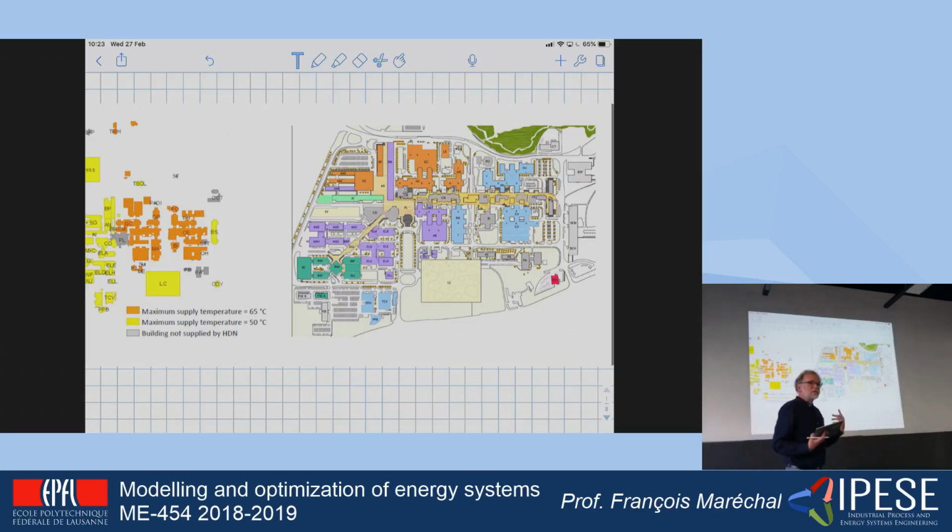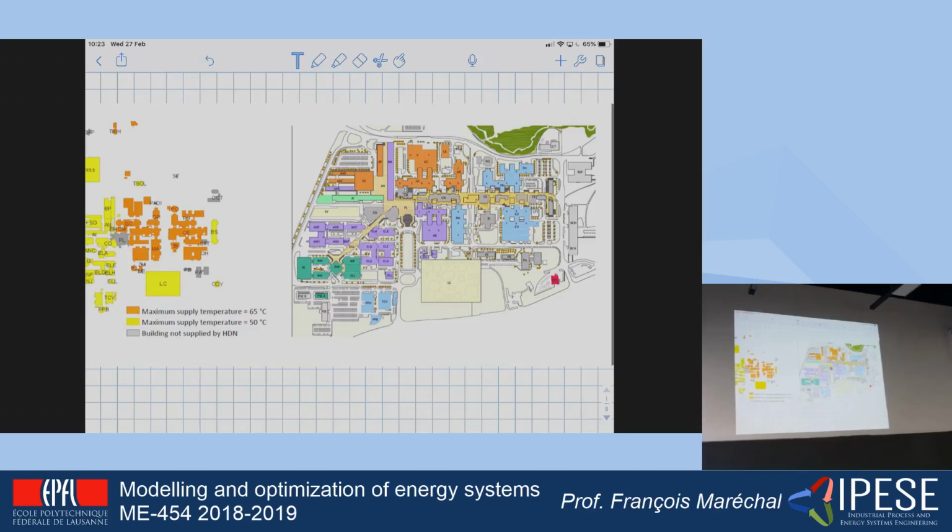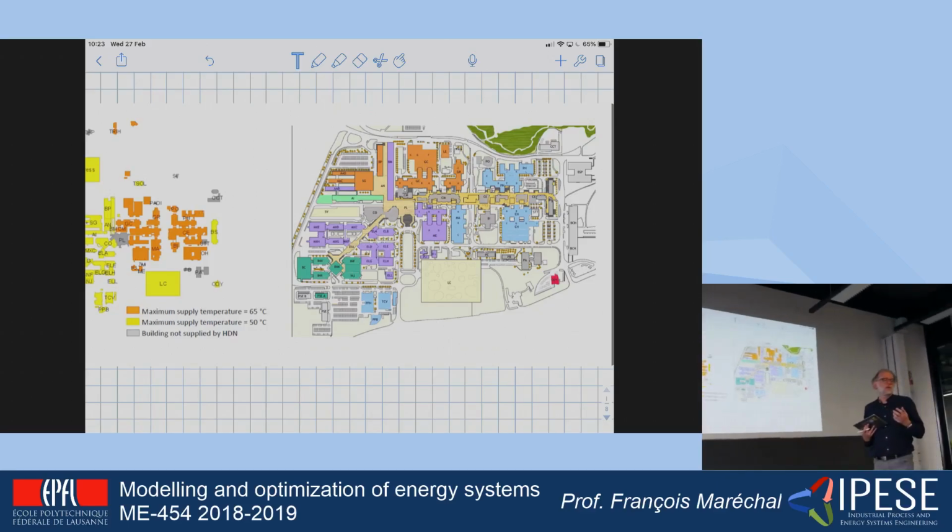So today we are going to start looking at the problem we have to solve, that you will have to solve, which is starting with the EPFL building stock and characterizing the EPFL building stock in order to be able to calculate the demand that the building stock needs, in order to calculate what will be the energy system that will then afterwards be used to supply this demand.